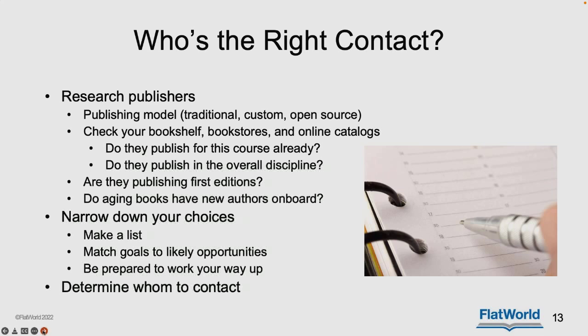Start with your school bookstore or an online bookstore, Amazon, and start searching the course area for which you wish to write. Don't forget that the college curriculum works according to course areas, course numbers, course names. College publishers map to that. So a college publisher doesn't publish a book for psychology, for example. We publish a book for Introduction to Psychology or Biopsychology. Those are the titles you would want to look for in your bookstore or an online catalog.